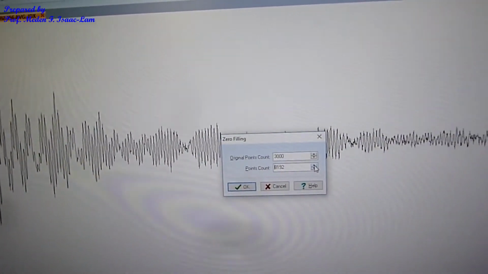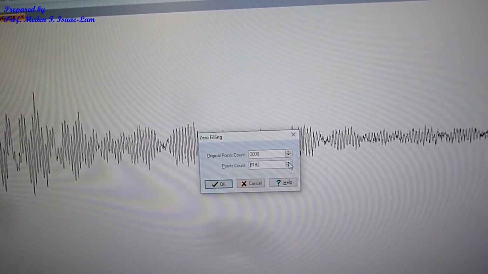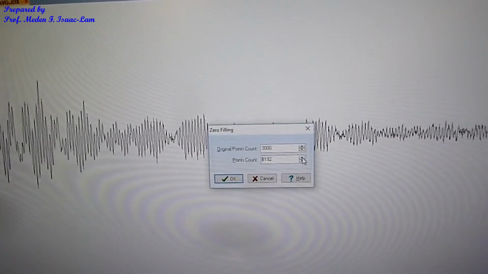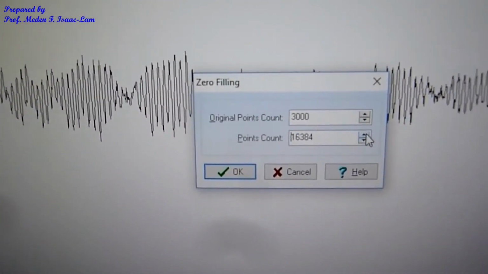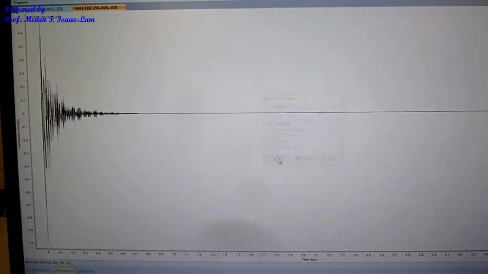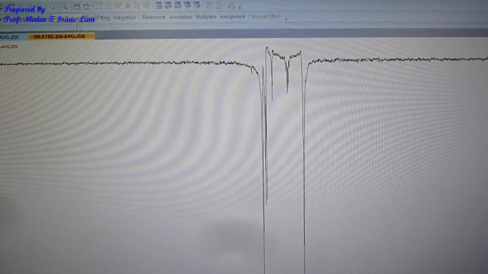And again, all of this is in a manual, so you can just basically follow what I'm talking about in a written manual. And all of this is basically just processing. And that's line broadening. And I will now process what is called a Fourier transform, converting it into what is called the frequency scale or the chemical shift in ppm.